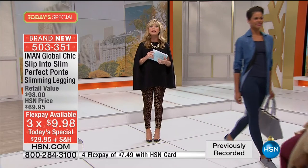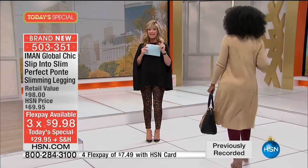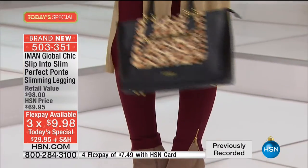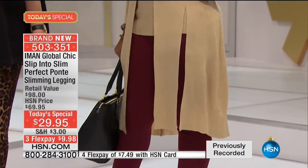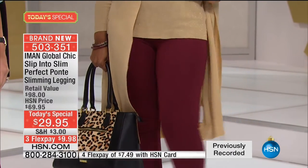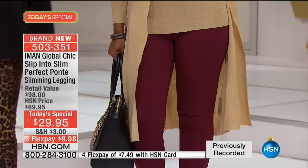Please open up the HSN card, because if you do, you'll get a $20 off coupon. That brings these leggings down to $9.99. We only do that during our birthday month as well as during the holiday season. Here we have it for you in that beautiful espresso shade. You're looking at a 28-inch inseam on this, so it doesn't matter what your height is.